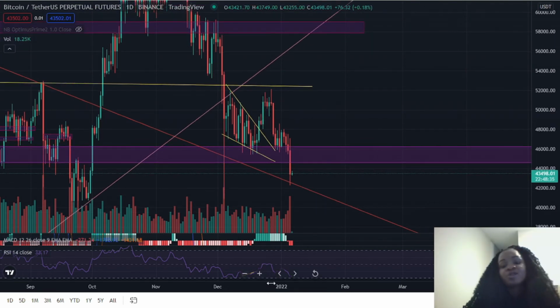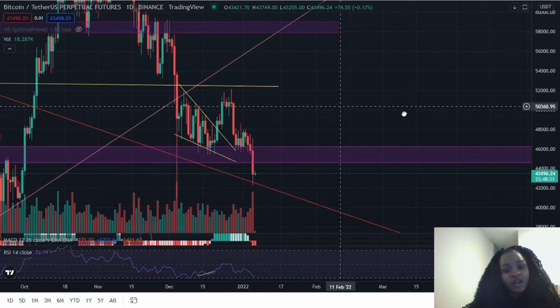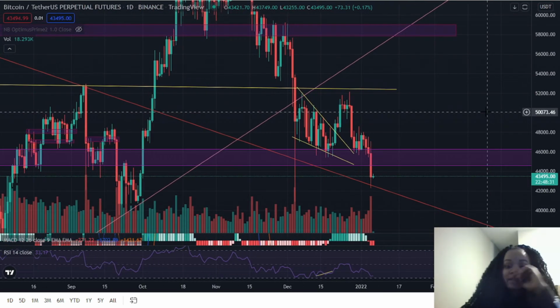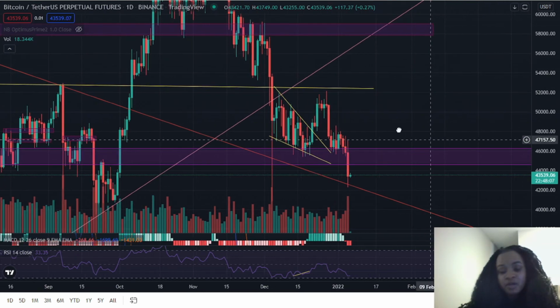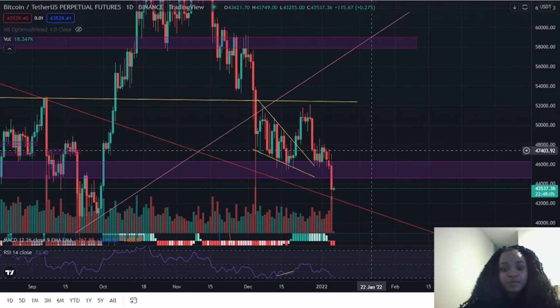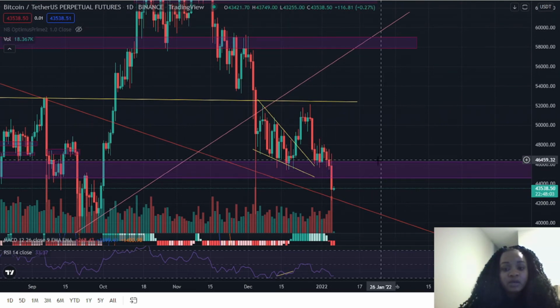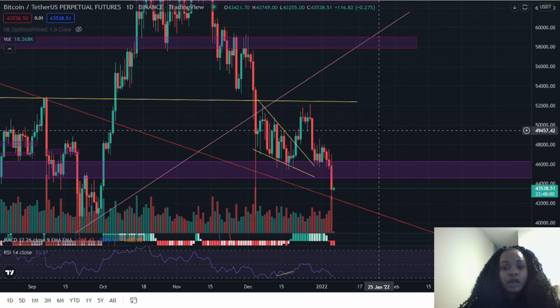Like I told you, on the daily time frame you usually find a lot of support and resistance lines, and this is why it makes day trading so profitable, because you can just be making money by playing those support and resistance levels. You short when it is at the resistance, you long at the support. You keep doing that until it gets broken, and then you just repeat. That's how people are able to make money with day trading. It's that simple. So now as I'm looking here, this is obviously the support, and now resistance.